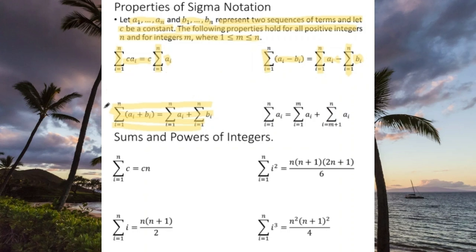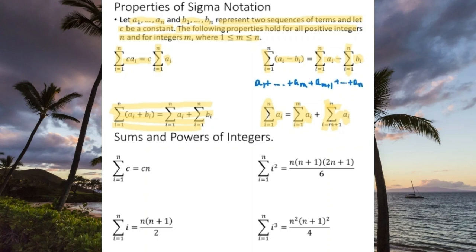As for our last property, the sum from i equals 1 to n of a_i equals the sum from i equals 1 to m plus the sum from i equals m plus 1 to n of a_i. Remember that from the conditions, m is between 1 and n. So if we expand out our sum, somewhere between i equals 1 and i equals n would be i equals m. So the first part of our left-hand side would expand to the sum of a_1 plus all the way down to a_m. After a_m, we would have the m plus 1 term, a_(m+1), and this would continue all the way down to n.